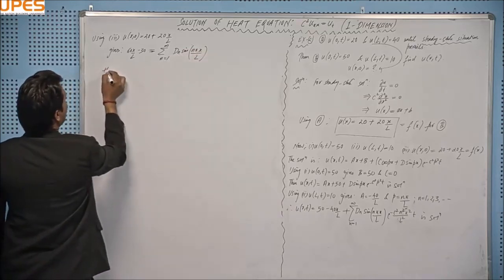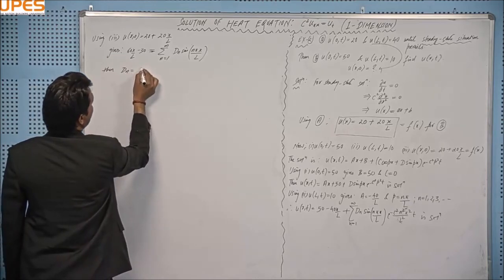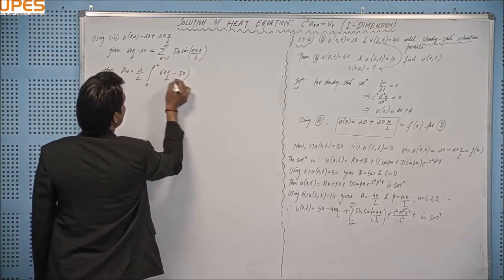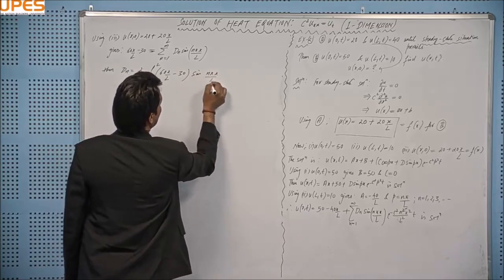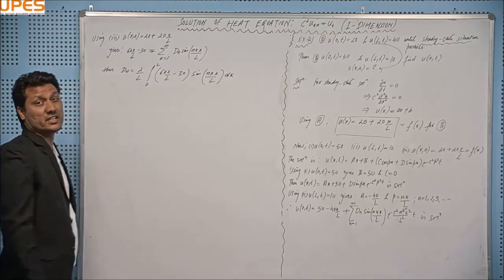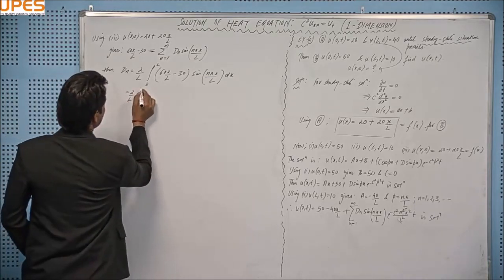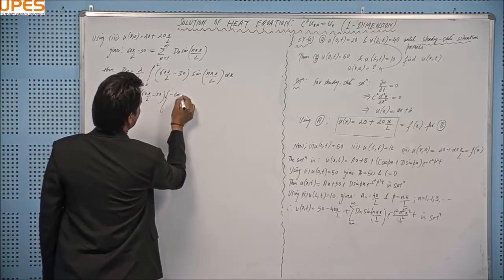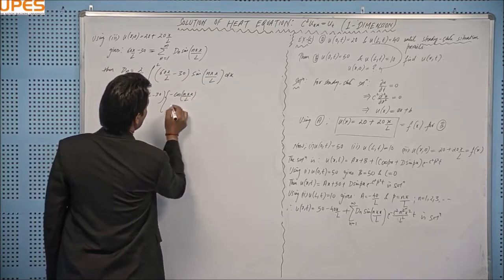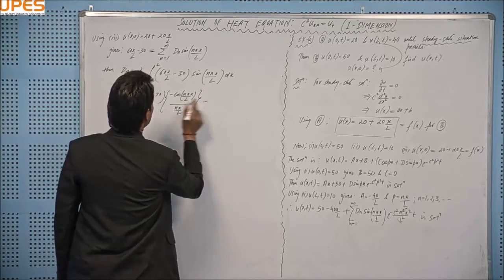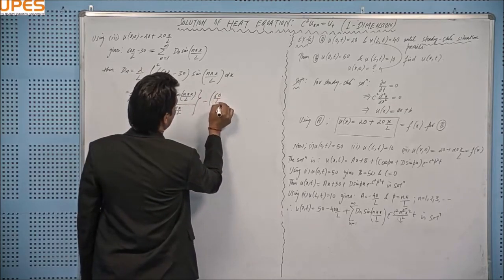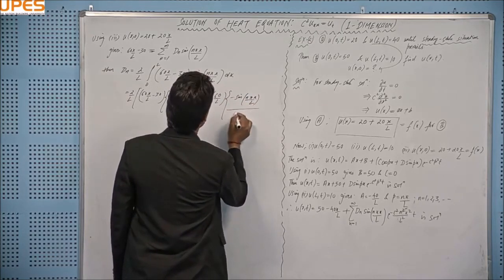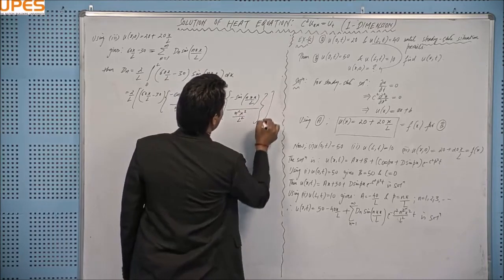Okay, then d_n will be given by the Fourier coefficient formula, that is 2 over L integral 0 to L of this function 60x over L minus 30 multiplied by sine n pi x over L dx, and then you can integrate this, right? 2 over L, first function, second function integrated, that is minus cos n pi x over L over n pi over L, and then minus the differentiation of the first function, that will be 60 over L, and the integration of this will be sine n pi x over L over n square pi square over L square, and the limits are 0 to L.